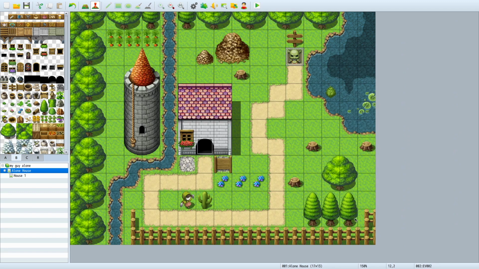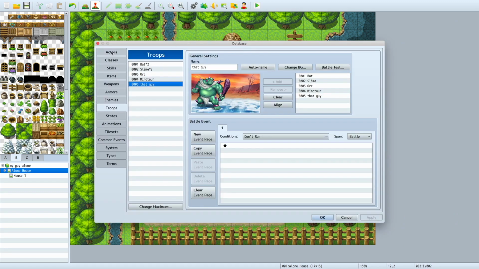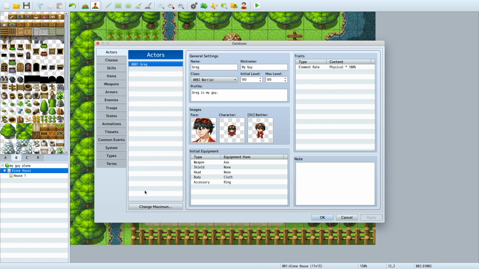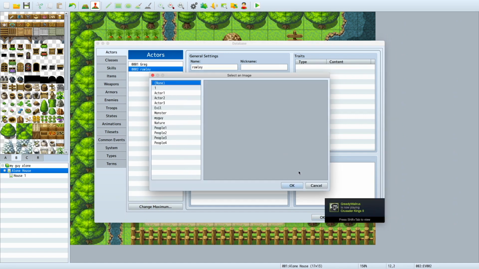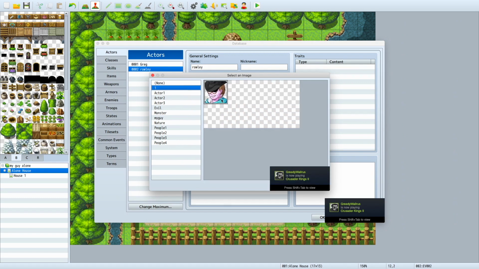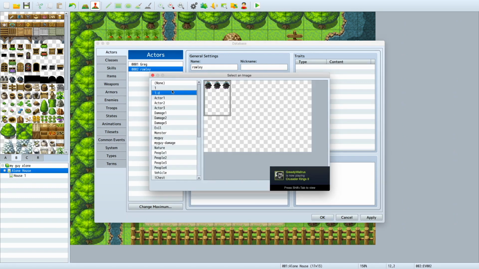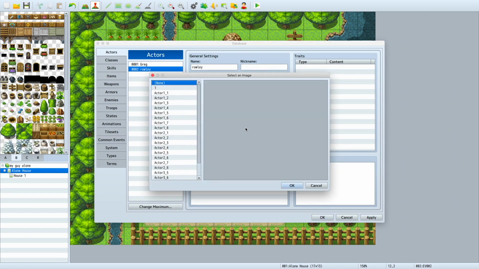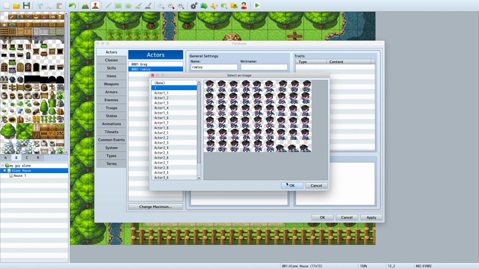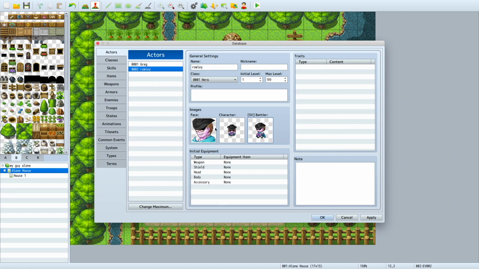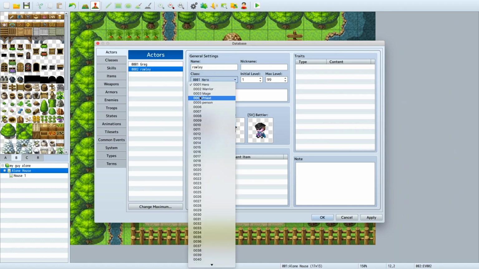Close. And close. You can hit this gear icon right here, and we can make an actor. So let's make a new actor actually. So let's make it 2. We're gonna name him Rowley. Then to add we can add a face. We can add this. What is that showing? We can add this. And then we can add that. So it's just simple. Then from here we can change his classes and all that.